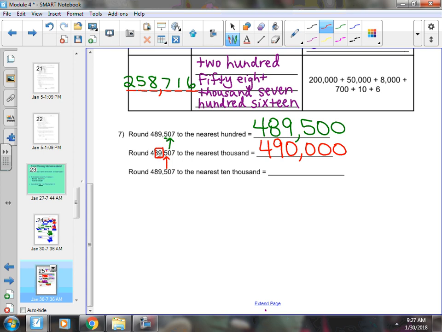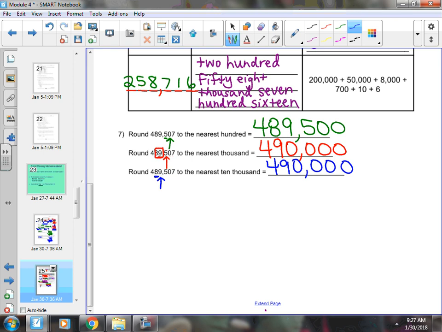And the last one, we're now going to round to the nearest 10,000. And we're going to look at the digit that comes after. A 9 tells us to round up. So I'm going to bump that 8 up to a 9. Everything else becomes a 0. Just based on the numbers, rounding to the nearest 1,000 and rounding to the nearest 10,000 ended up actually giving us the same numbers just because of the numbers that were there.